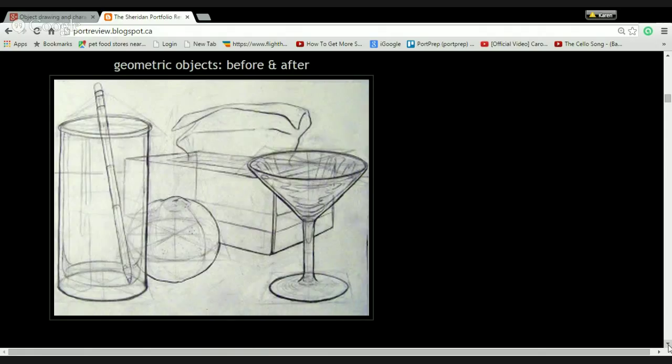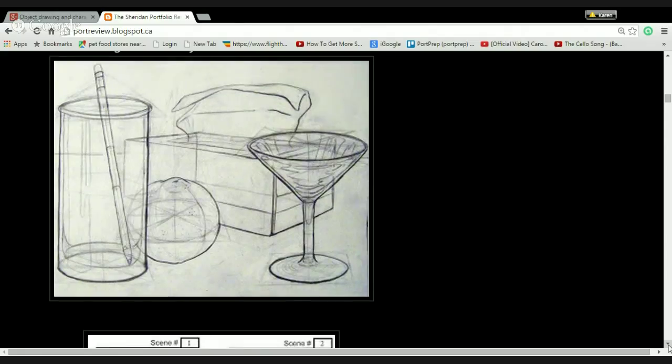And to me, do you think the top of the martini glass and the top of the Kleenex box, do they feel like they belong to the same tilt, the same plane? Not quite, right? What do you think is wrong with that? What did they miss? You can see too much of the opening. Yeah, you can see too much of the opening, right? It looks like it's tilting towards us a bit compared to the top of the Kleenex box. So those are things that we're going to be addressing today. And what I like about this too, that with Nina joining us, having a goal to get into graphic design, is it starts to come into play with the product design, right?